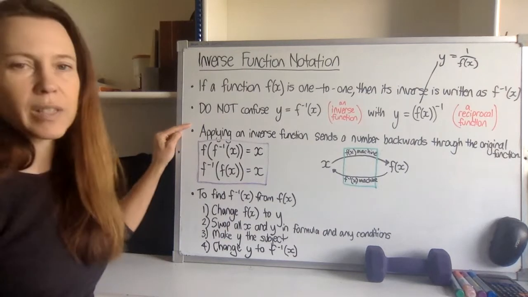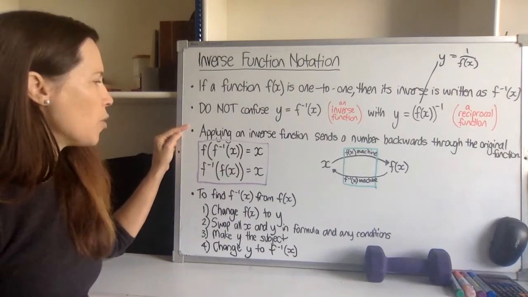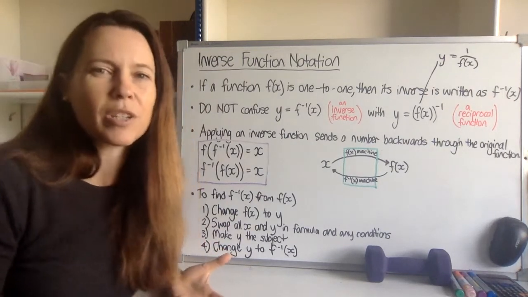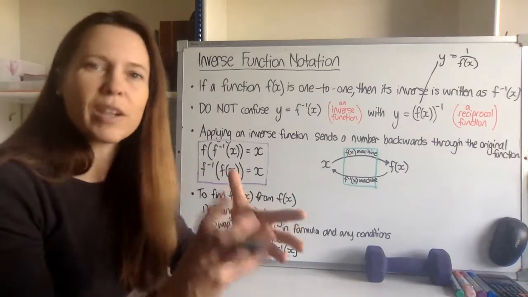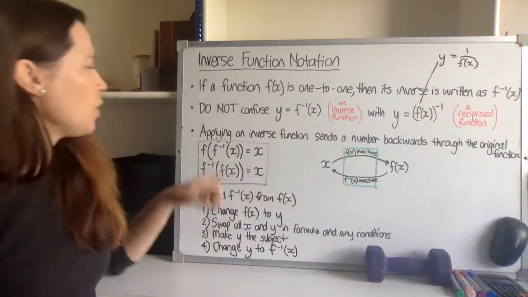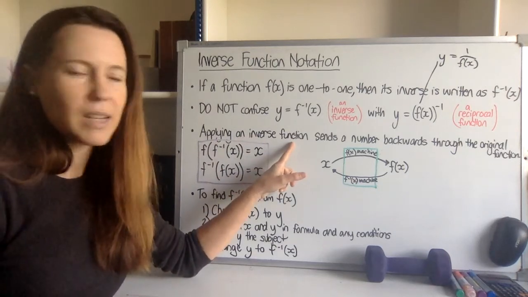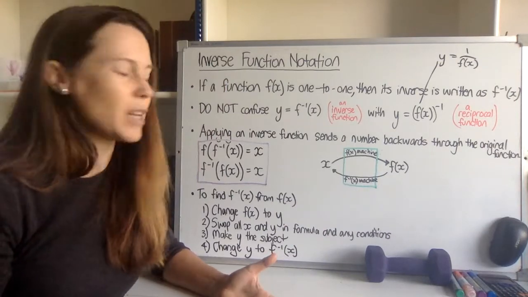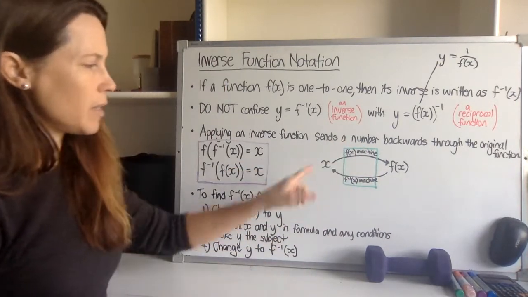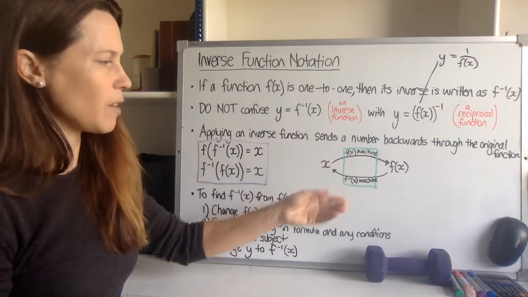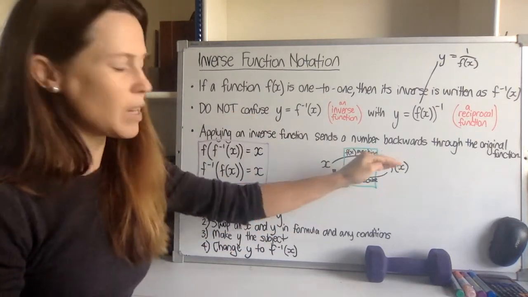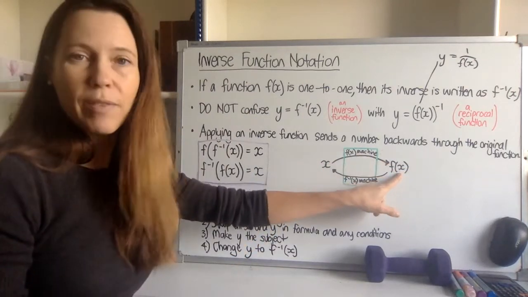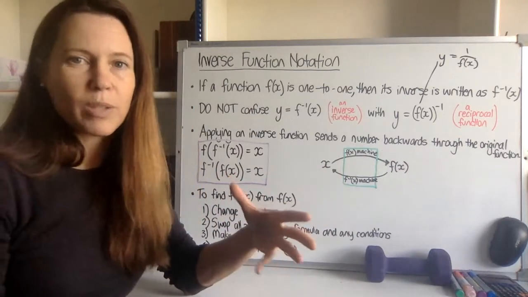Now, we've already considered this concept, but let's consider it more formally now. If we're applying an inverse function, and remember that applying a function, we originally reasoned that it was like putting something through a function machine and it did something to the x. Well, if we apply an inverse function to any number, then it basically is just sending it backwards through that original function machine. So I think this picture hopefully makes some sense. In the beginning, we said, when we're looking at functions, let's imagine it like a function machine. We have inputs and then we have outputs. And if we put an x through an f of x machine, what we'll get is the function of x. So it will apply that little recipe of what we're doing to the x.